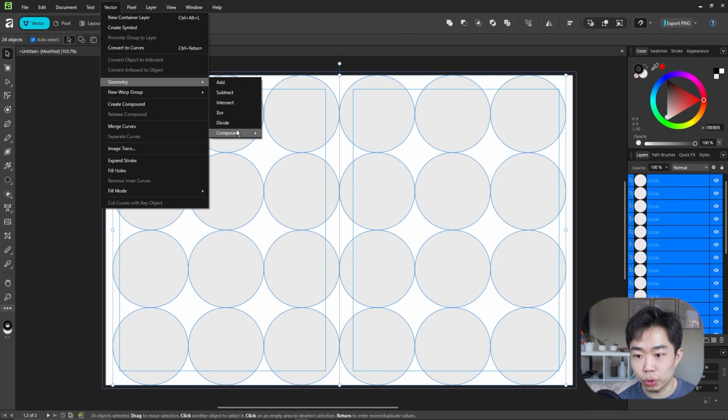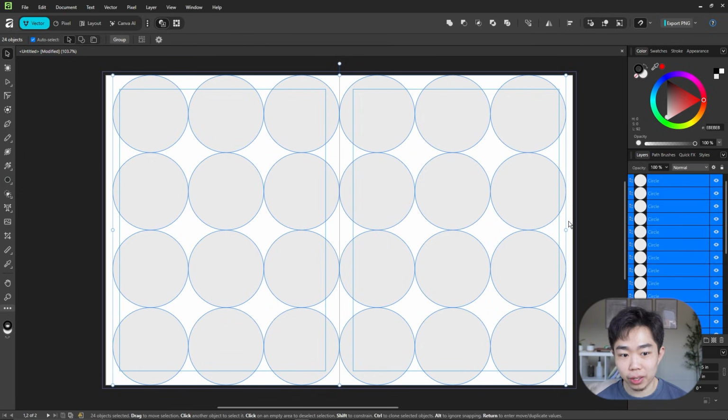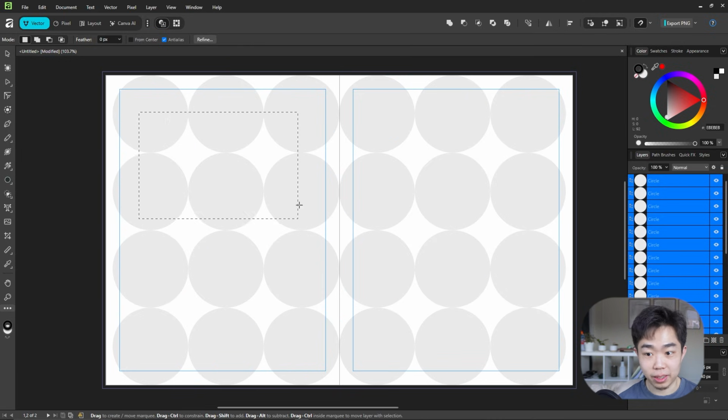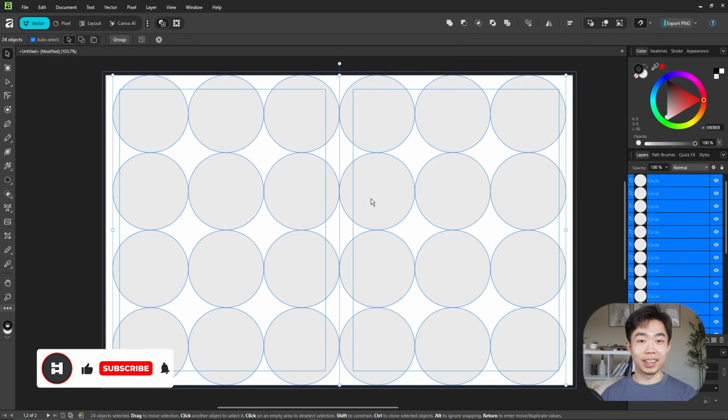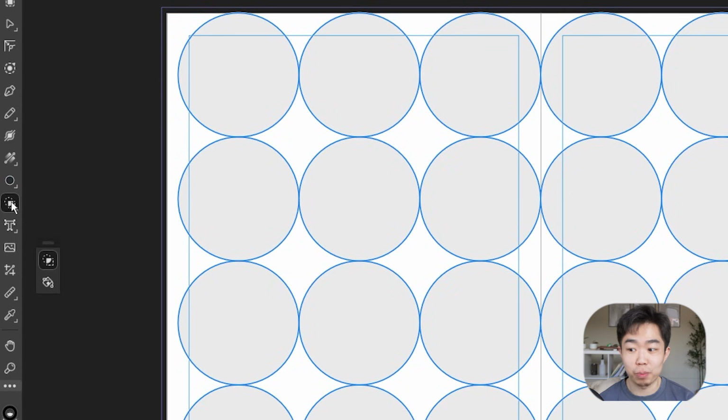Vector geometry compound? No, that's the thing we did last time. In Illustrator, there is a Shift M shortcut key that I can use to go to the Pathfinder. See if that works. It did something. One hour later. Okay, guys, I figured it out. It is very simple. It's on the left. There's actually a whole tool dedicated to it called the Shape Builder tool.